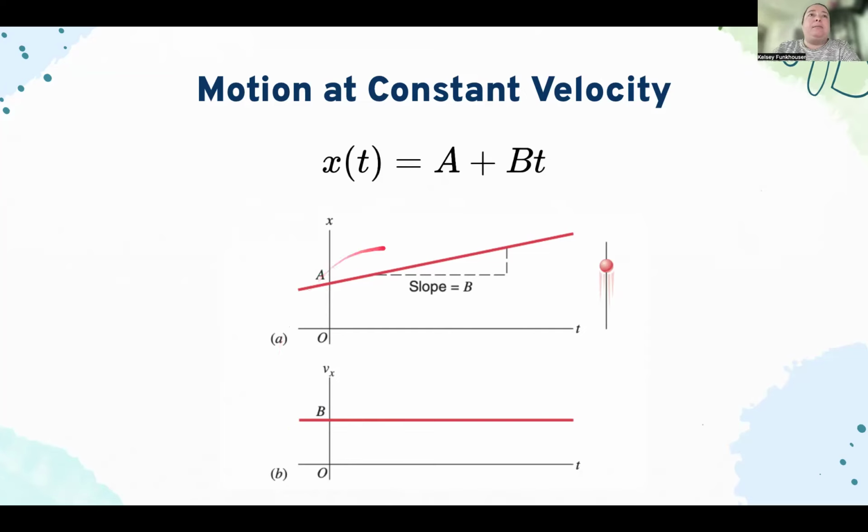So another thing to think about: the 0 line is here for position. We start at position A, which isn't 0, and then we increase in distance, as in we get farther away from the origin. One thing I want you to think about is that when a position is positive or negative, it just means that there's some set origin and the object is either moving toward or away from that origin. That's an important thing to keep in mind.